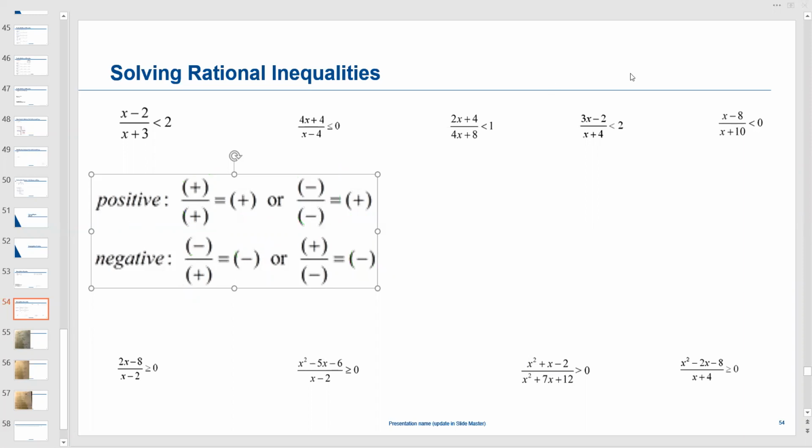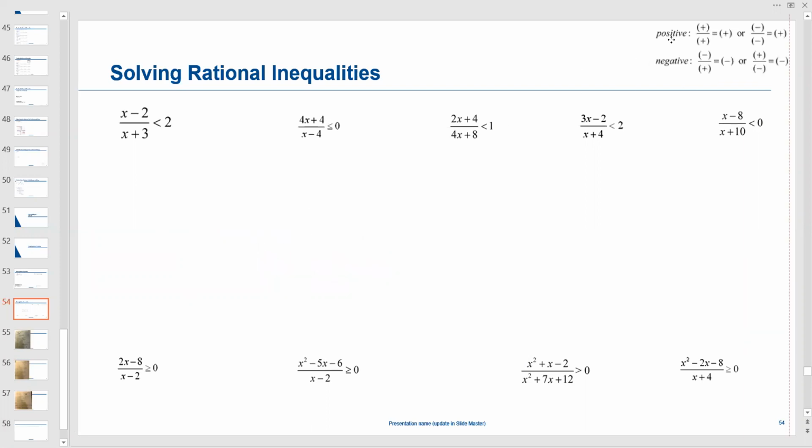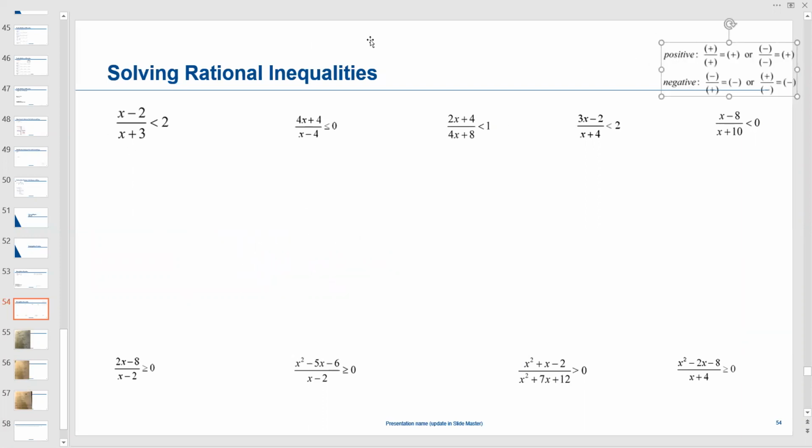Okay. All right, so let me move this one to another spot. So when we do this situation, how do we do this here? How do we do the rational inequality? They both have this situation as well. So how do we do that? Okay, let's give an example. Let's make it easy for understanding here.